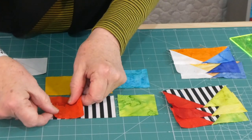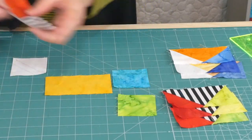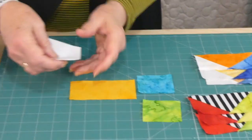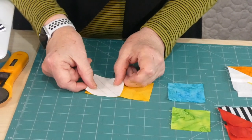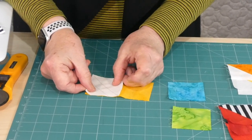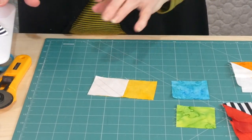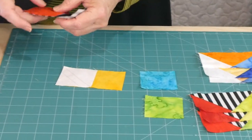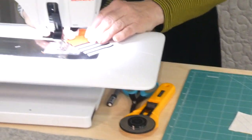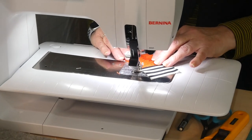So what I thought we'd do is get started, and you can chain piece these. We'll make these two geese so that you can see what I'm doing. I've got that one ready, and then I need to make sure that the corner one I'm using as my background colour is always in the same corner. But also, if I want that pinwheel to work, we've got to make sure that these are always on the same end of our rectangles. So colour placement is fairly important with doing it the way I'm doing it for this block.